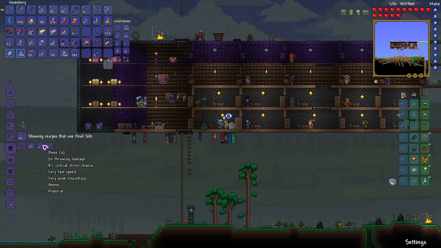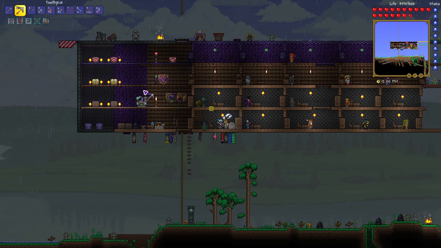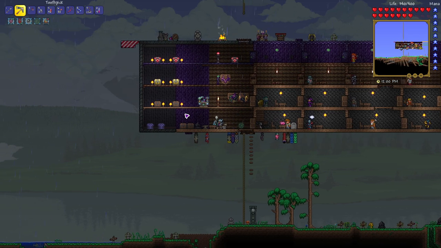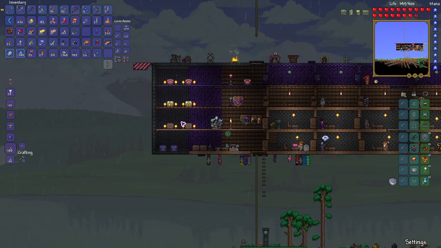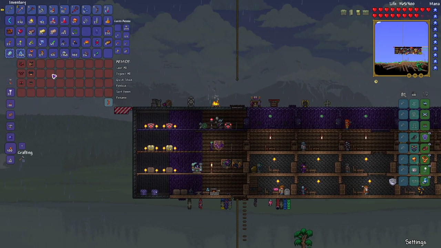Fleshrend, here we go. So 6, plus 5, plus 8. So yeah, I think we have enough. Just barely, but I think we do. Alright, so, get our armor. Juki is not happy right now.